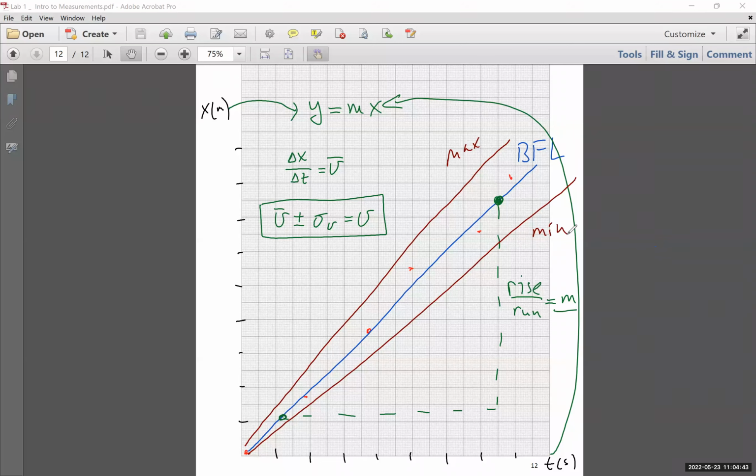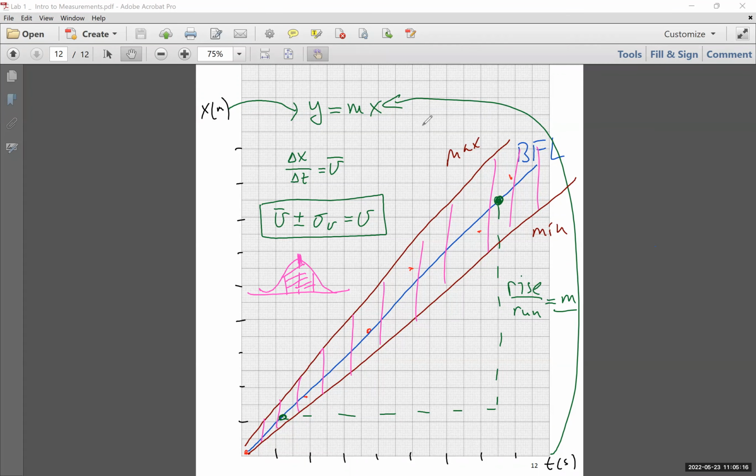And what we're doing here is we have the best fit line within those 2 lines. So this is known as a spread, kind of equivalent to a Gaussian distribution, where our best fit line is our average, and we're doing a spread, where about 68% of our data points should be within that. But in this case, we do it such that all of our data points are within the maximum and minimum lines.